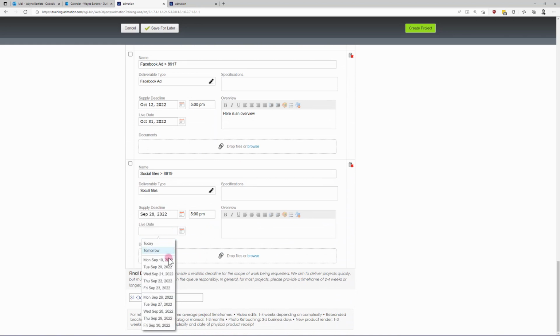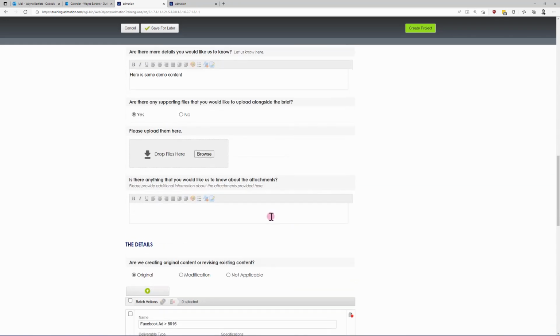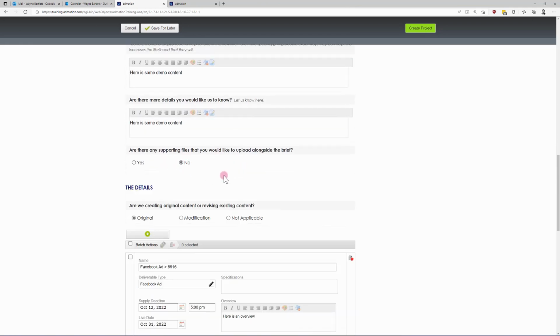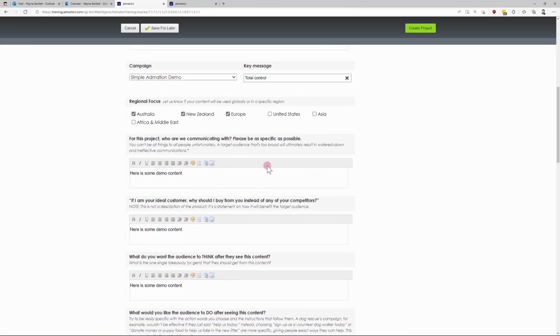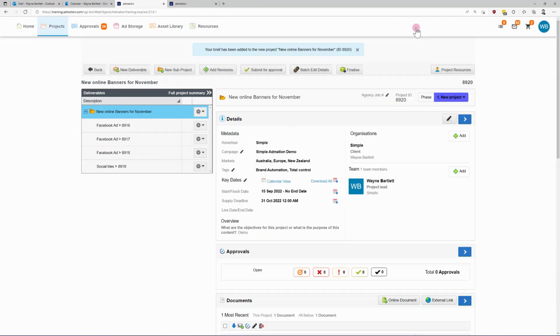Admin users can set up briefs to behave differently when they're completed, depending on how your organization works. For example, many of our customers will send the brief to a project team or studio team to triage and manage. Then we'll just need to wait for the work to come to us to approve. In this case, the brief can be set up so it's submitted to another team who will receive it and turn that brief into a project. For this example today, I'm going to be using an auto project brief, which creates the project for us automatically when we finish it. So let's do that now.